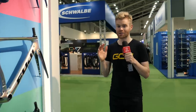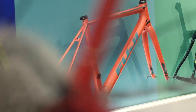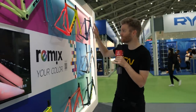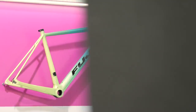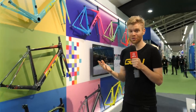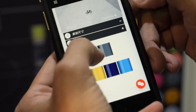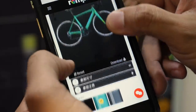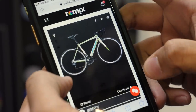I love custom paint and I'm over at the Fuji stand where the Japanese brand is showcasing its Remix custom painting program. They've got loads of beautiful examples up on the wall here, including ones with really nice fade paint schemes, and they're actually painted by a single guy back at Fuji. To design your bike you can use an app where you can change all the colors, the graphics, the style of paint — you can have fades and also change the background color to see what it looks like in real life.